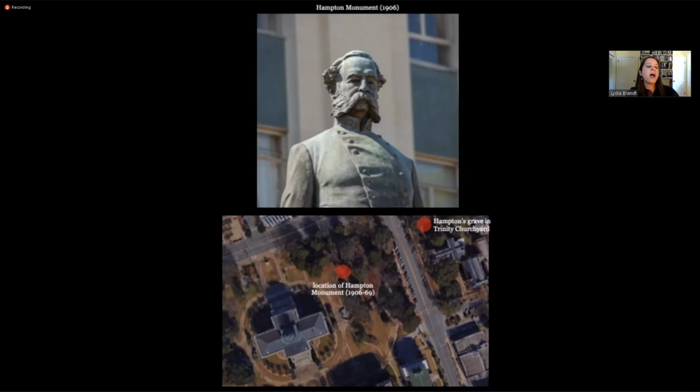And I actually saw that happening again and again with the monuments. The same thing happened for the Sims Monument. They were only able to raise like $3,500 or something privately. So most of that monument was paid for with public money, in part because once the state government says they're going to do something, people expect them to do it. And so there becomes a conflict there.